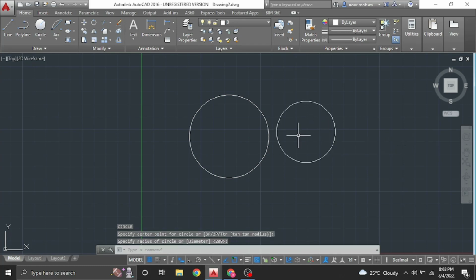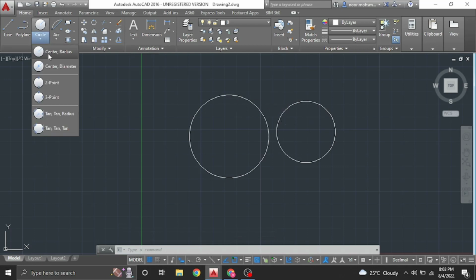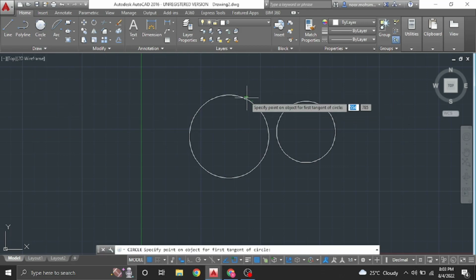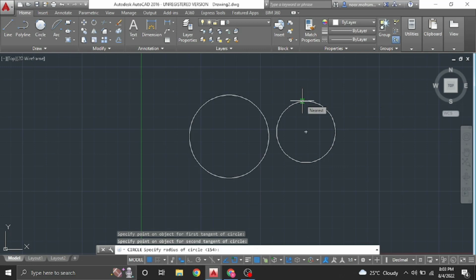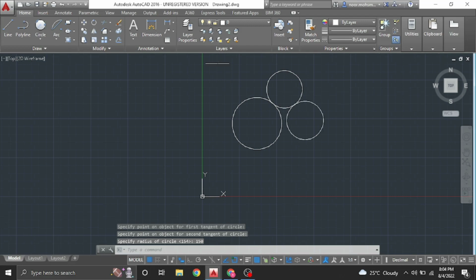I want to draw a circle in between these two circles along the tangents of these two circles. So we can use the tangent radius. You can select the tangent on this one circle and the tangent on this other circle, and then I can set the radius as 150, so the circle will get generated. So like this, tangent radius.